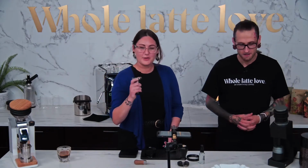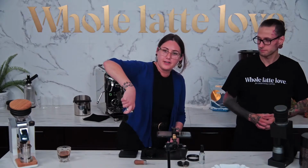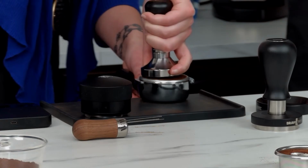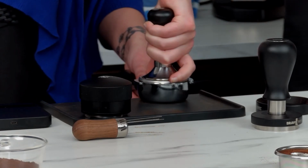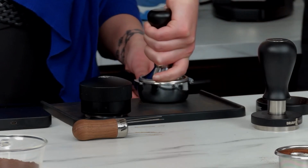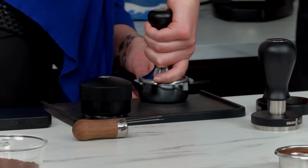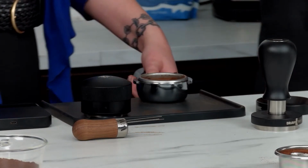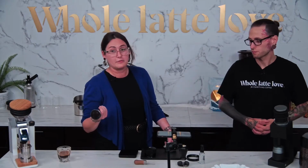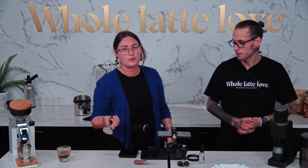pressure when tamping? Yeah, so when using the traditional tamper, I like to have my thumb and my pointer finger on either side of the portafilter. And when I'm pressing it down, I can actually feel when my fingers are hitting the edge of the basket. And so I know that each time I'm doing it, it's going to be the same amount of pressure as possible. And then I have my elbow here at a 90-degree angle, and then I can pull up. That's going to be the consistency that we want to look for each time to get rid of some of those variables. You can look into a different tamper, but this will work great for now.